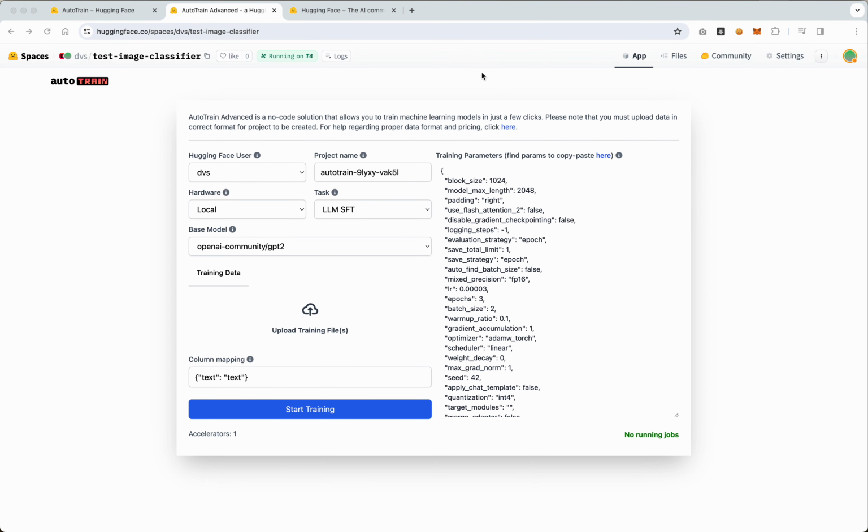Okay, so we have our test setup here, and this is now the interface for training. Now this is supposed to be a no-code interface, and there's a lot of code-looking stuff here. So again, not my favorite interface. I thought the old one was much better, but here we go. If you're wondering how I found out how to process my data correctly, it's actually this little link here. Again, not the most user-friendly.